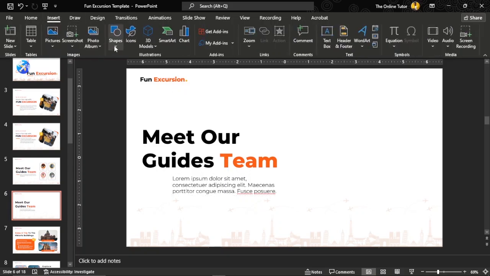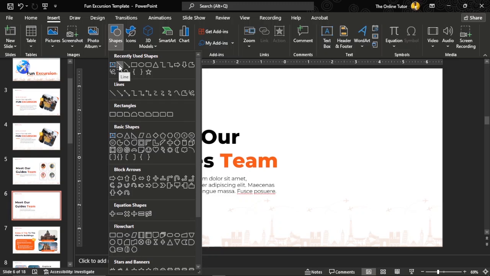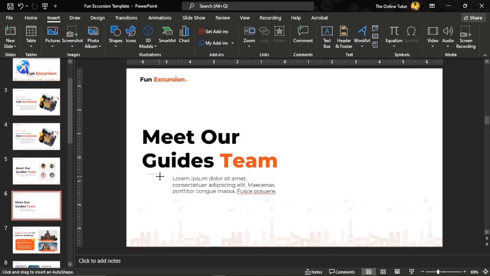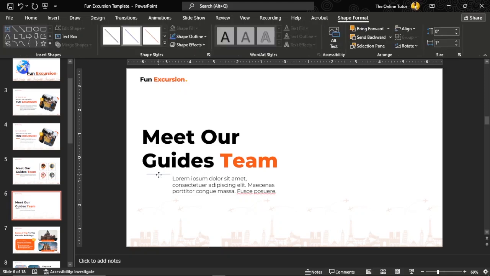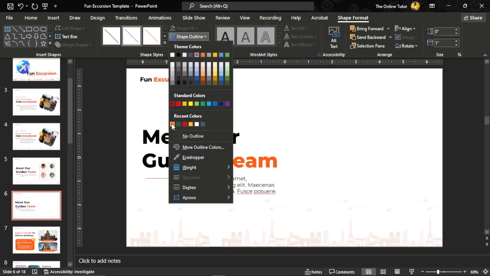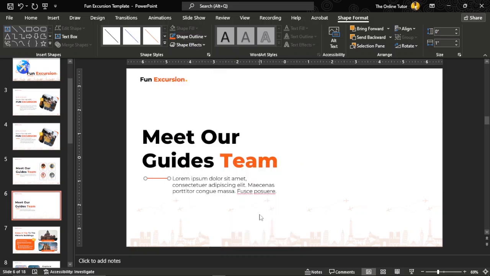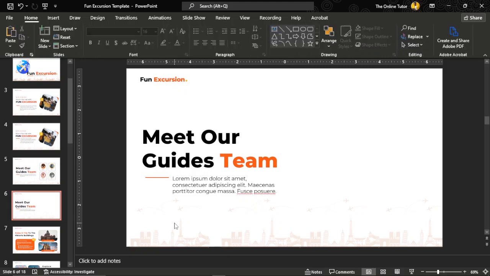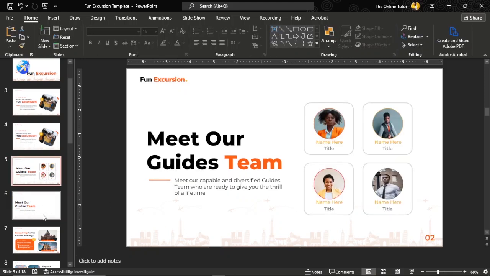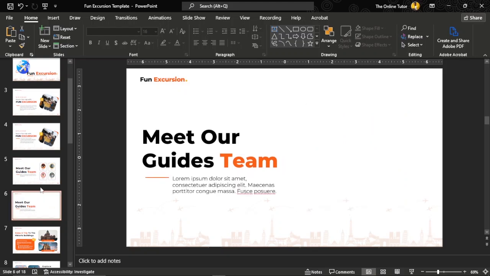Then I come to insert, I go to shapes, click on this line shape over here, then I press and hold down shift so that it gives me a straight line. Whilst my hand is still on the shift, I bring it down. Then I go under shape format, I come to shape outline, I click that, I give it the orange color, I click there again, and I give it a width of something like 2 1/4. Okay, so that is okay, and voila. So already this is looking like what we have over here, so this is pretty much good to go. You can see it's very easy.